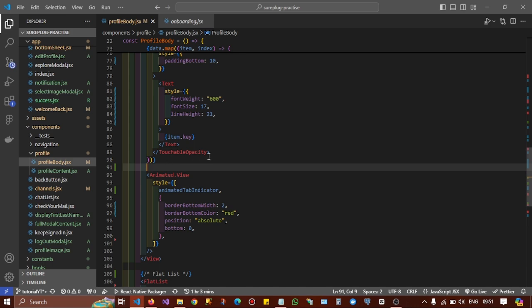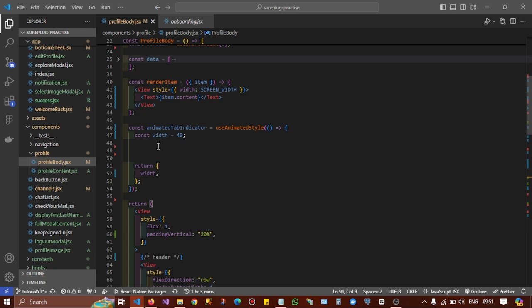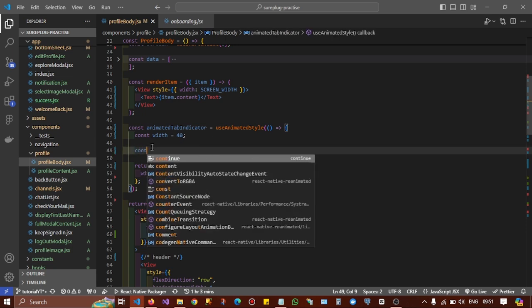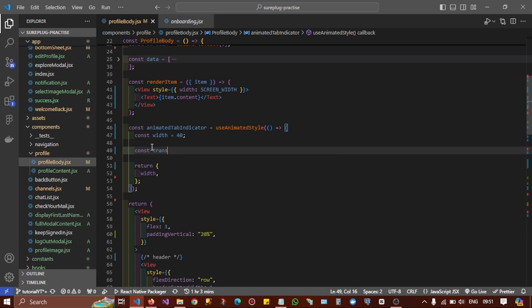So we'll do that by saying const translate. If you remember from CSS, translate is to move components vertically or horizontally across the screen. And this time we want to move this tab indicator horizontally across the screen.